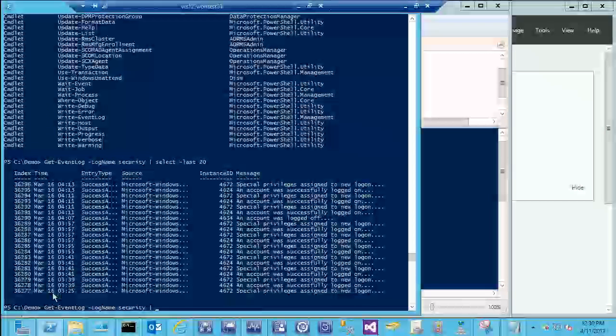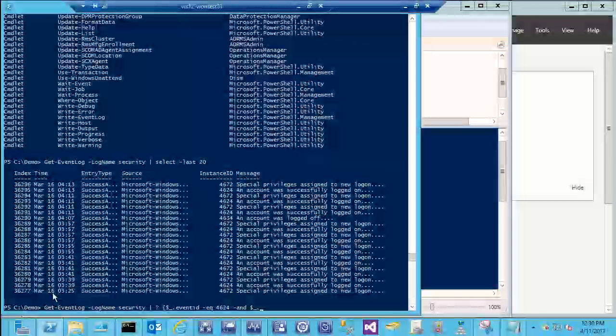We're going to do a where, which is basically a filter, right? So I'm going to look for where event ID is 4624, which is a successful login, and I'm also going to filter out system logons because I just want to see users, right? So I'm going to say question mark for where, $_ is what came out of that first part before the pipe. Event ID equals 4624, and still looking at that same thing that's coming across the pipe.